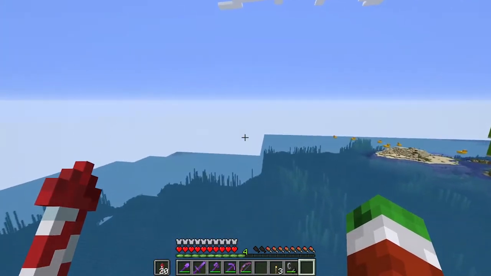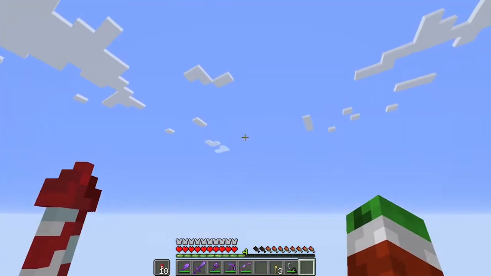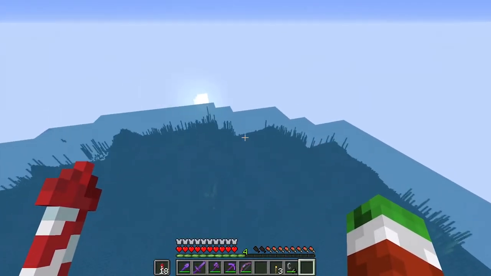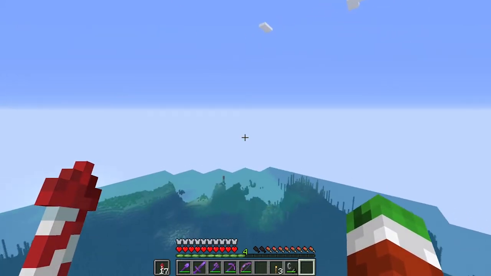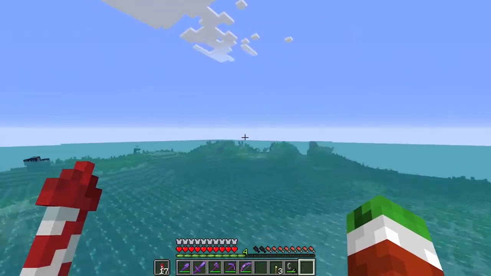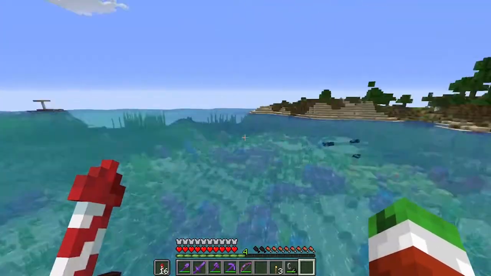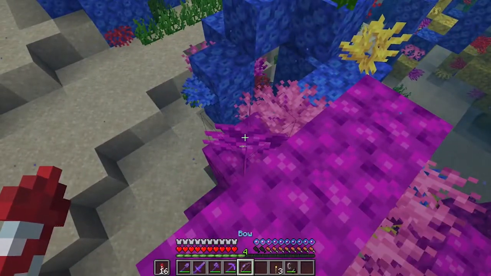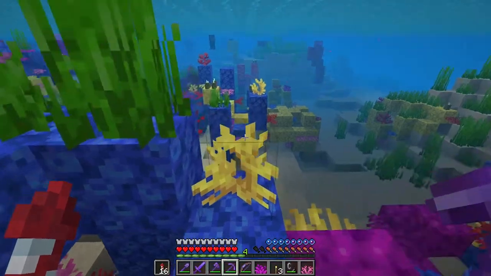I mean, we just have to fly around and hopefully we find some. I seriously have no idea where I'm even gonna find this. It's a tropical thing, isn't it? Any around here? This is just sea pickles. Squid, chill out. Oh, this looks like it could be it. How do I get it? Silk touch. What is this? Bubble coral. Oh wait, I think that's it. Coral fan.